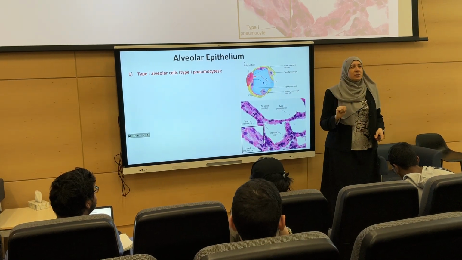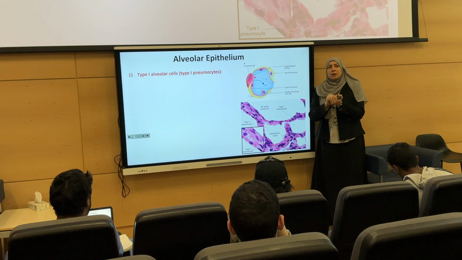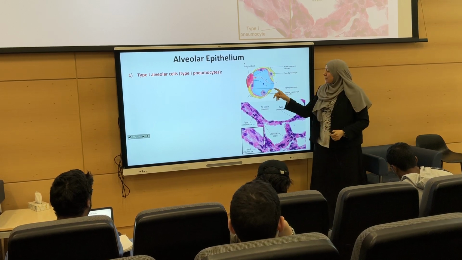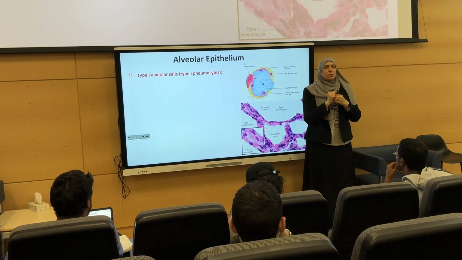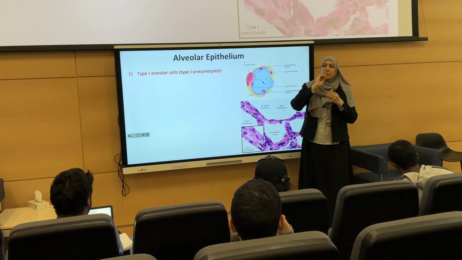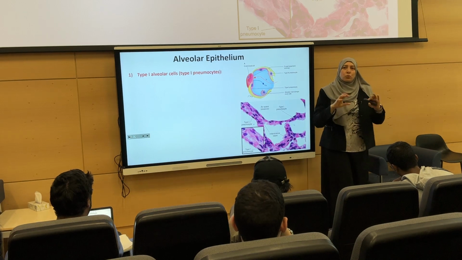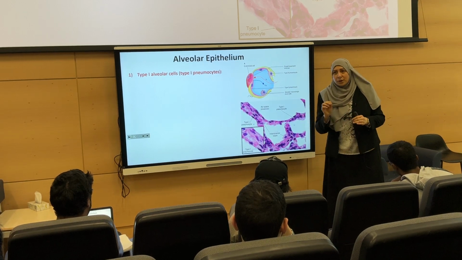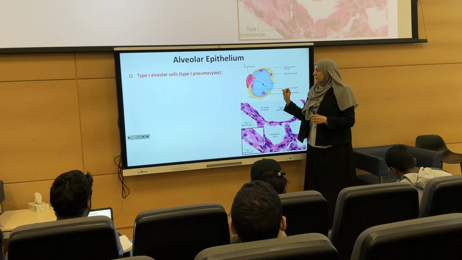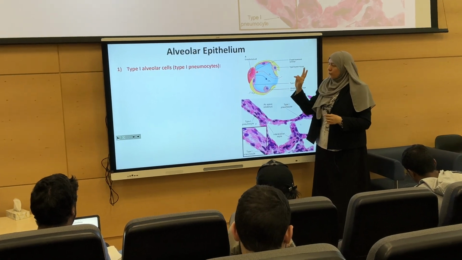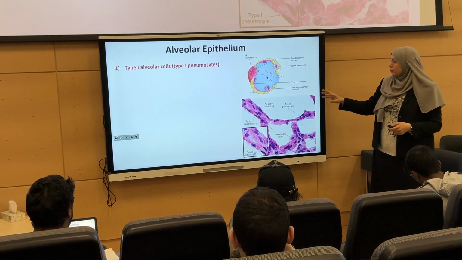From this description, what is the function of this cell? Gas exchange. But there is another function that I don't want you to forget: the air-blood barrier. How are these cells connected? The cells are joined together by tight junctions. So whatever passes from the air to the blood, or from the blood to the air, has to pass through the cell, not between the cells. We name this structure the air-blood barrier. So here we have two functions, gas exchange and the air-blood barrier. This is very important, and we will mention it in detail later on.